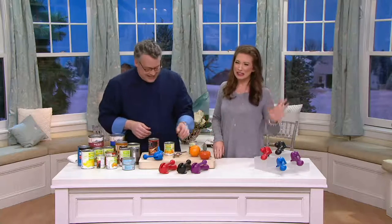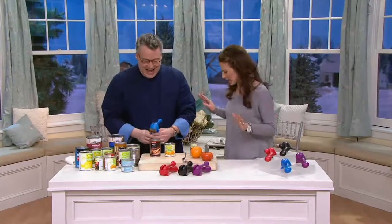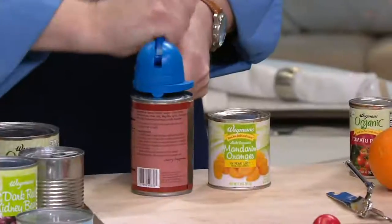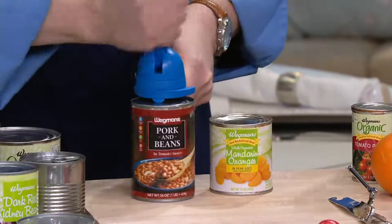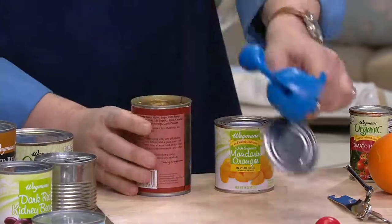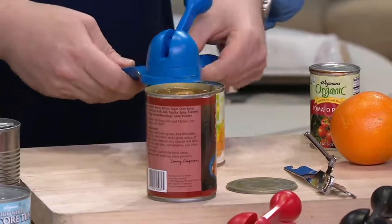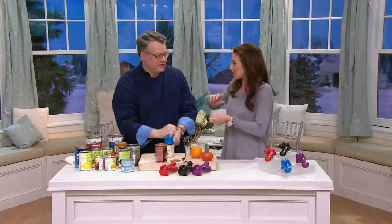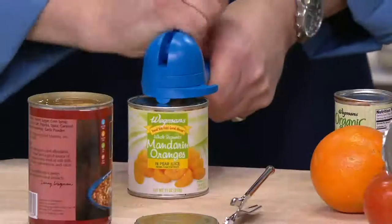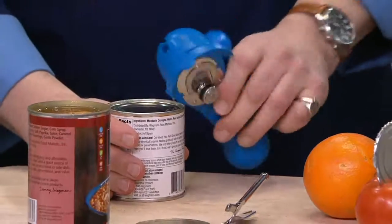Don't you hate that? Like really late at night — 10:30, 11 — you've used words you didn't know your soul was capable of saying out loud. And that, again, is a $12 investment. I also love that even if you don't have dexterity issues — what if you're a righty or a lefty? An article estimated lefties are about 10% of the population. I can't imagine trying to use a traditional can opener left-handed — my elbow would be in your face. And I am left-handed, and here I am just using it.